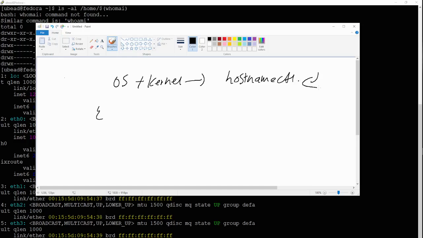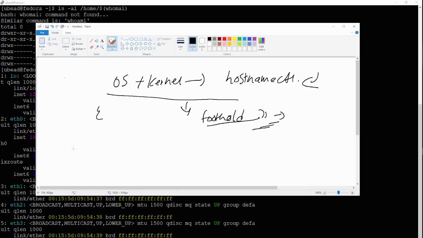I am taking this OS kernel identity. This will hold a lot of foothold. Foothold means a lot of information. Without this, compromising the server is very difficult. So you will take this information. This is very crucial.